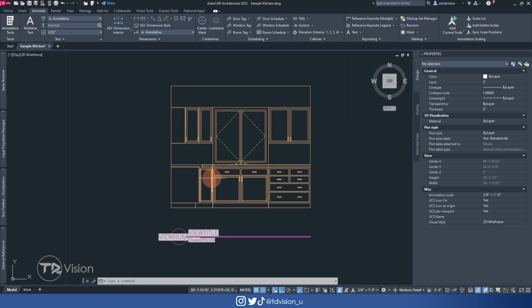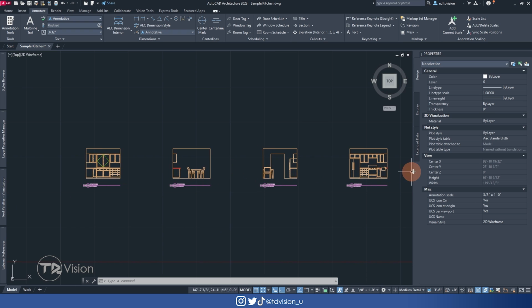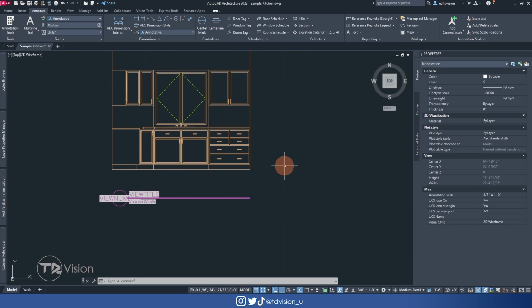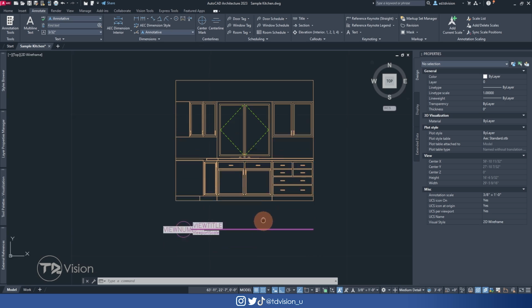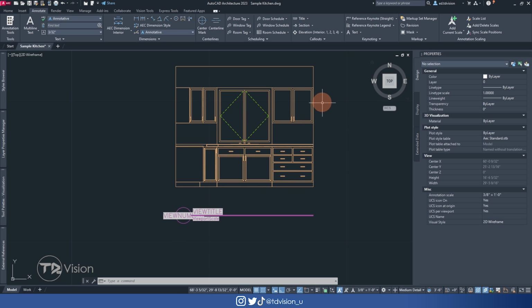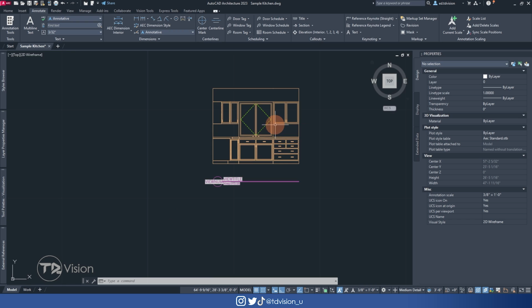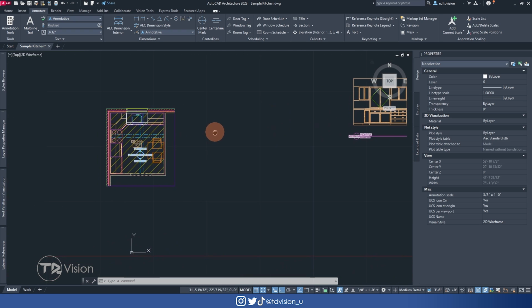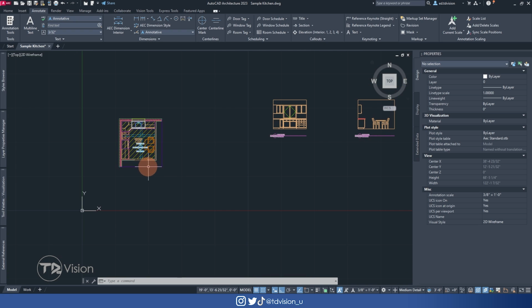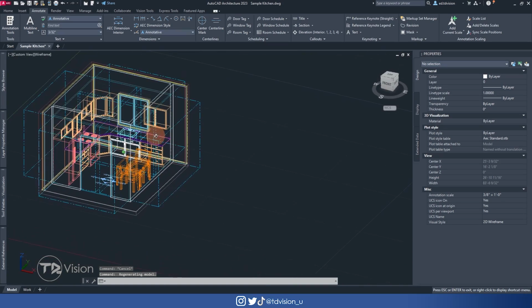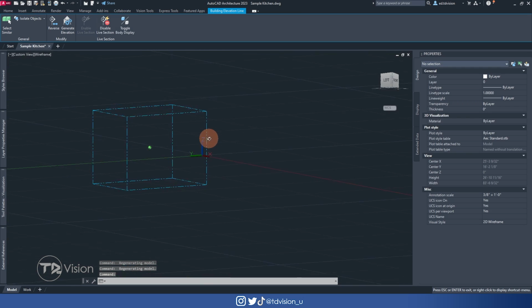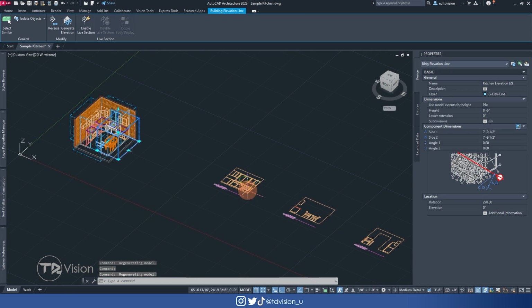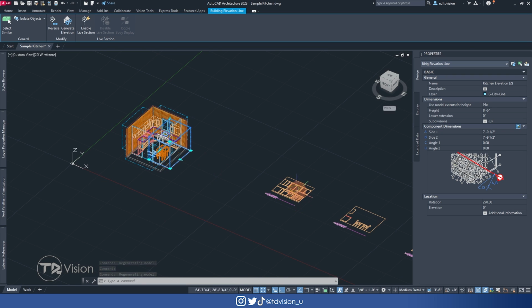One of the things I would like to include in this elevation view, or in all of these, would be the floor slab as well as the ceiling, or maybe not. I could leave the ceiling off, but I would like to include the floor slab and maybe the wall on each side of the room. Usually you don't have to do this, but I'm going to do it just to show you how to manipulate these sections. Now, if I were to rotate this in a 3D view, you'll notice that these section lines are really and truly a box. And so whatever is in each box is what is represented here in these 2D views.